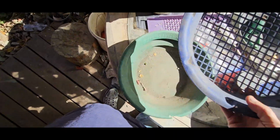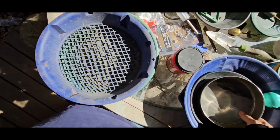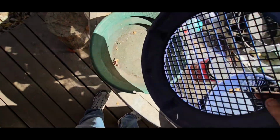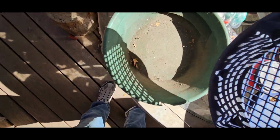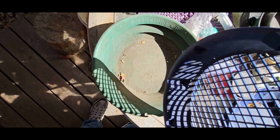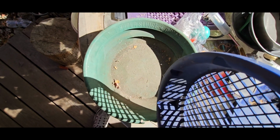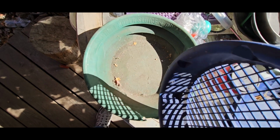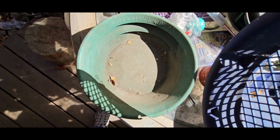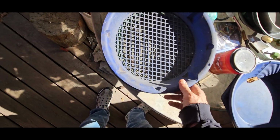And another thing, XP, we're going to go through pans here in a second. This XP classifier, which this thing's been MIA, my big Garrett. Highly recommend that. If anything, one small pan and this. You can move a lot of material with these. You can pan small stuff with these. Really durable, really cheap, and it's huge. But see how that sits in there?